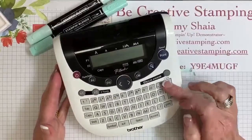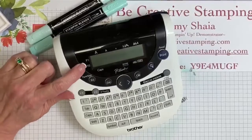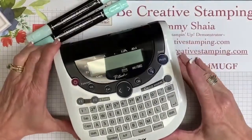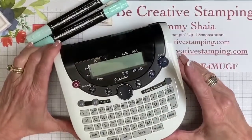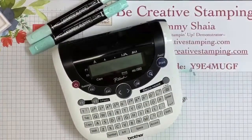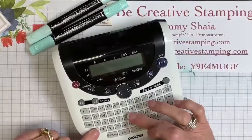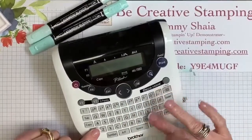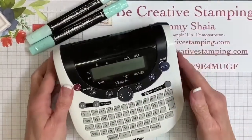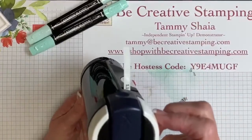All right. So to label the pool party marker, there are actually 2 fonts for this machine. Now, again, my machine is 8 to 10 years old, so who knows how many fonts they have now on a machine, okay? But I've already set that up, and I am going to type light pool party, and then I'm going to hit print, and then it is printing, okay?